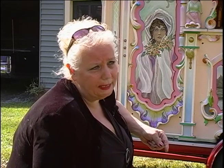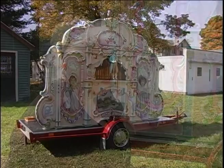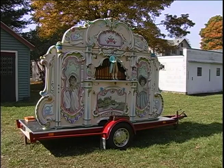The man that wanted to make the street organ in one piece again was a young, gifted guy, and grandson from a very, very known family that made street organs and restored them. And he did, let's say, maybe about 5-6 years working on it to get the street organ back. Wow. And then it was finished.